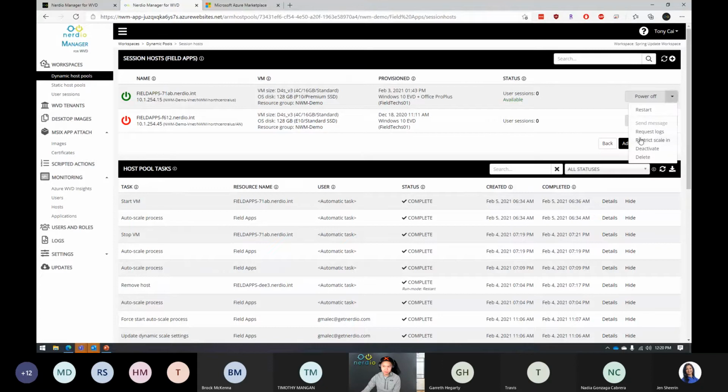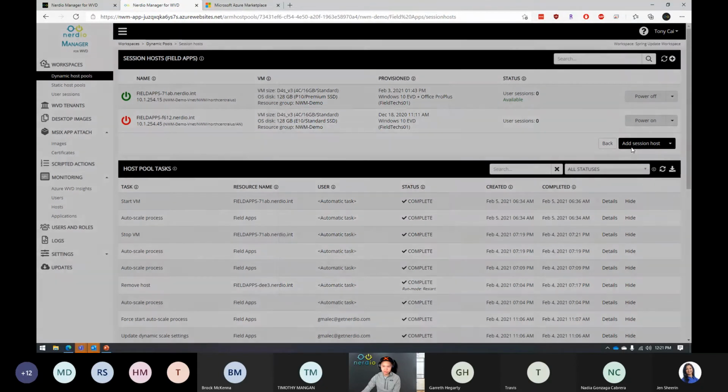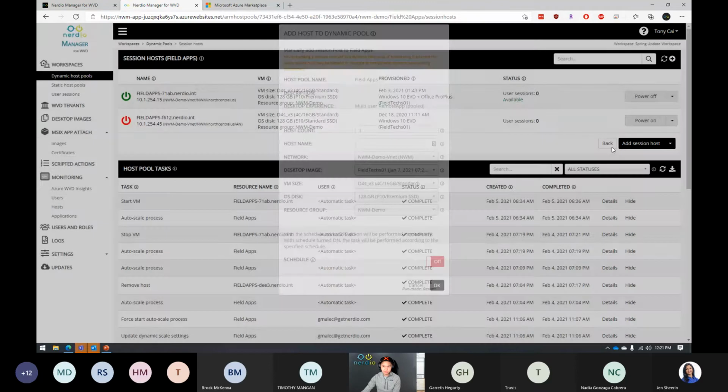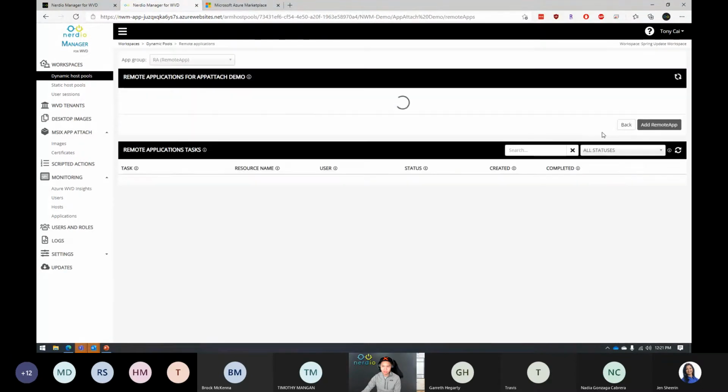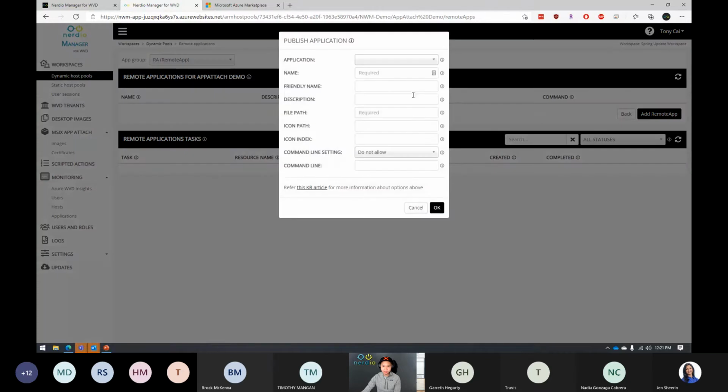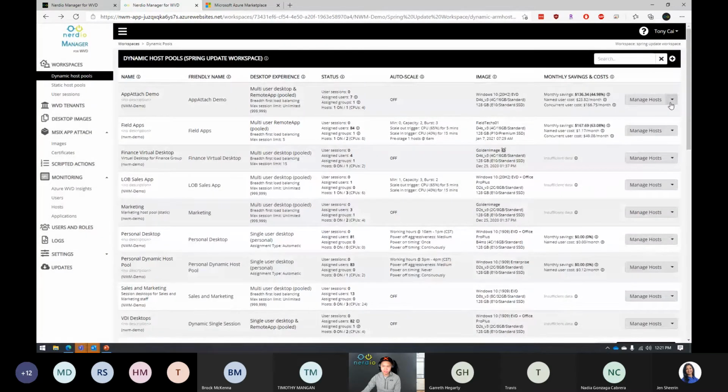And under the options, you have some typical options you get to adjust with the pools. You can add a session host manually if you want. But let's go back to the pool level and show you some of the options that you're able to manage, right? You can add users and groups very easily. You can add and attach applications. You can add remote apps very easily. So do all that stuff. And once you add them, they just automatically appear when the customer refreshes their WVD client.